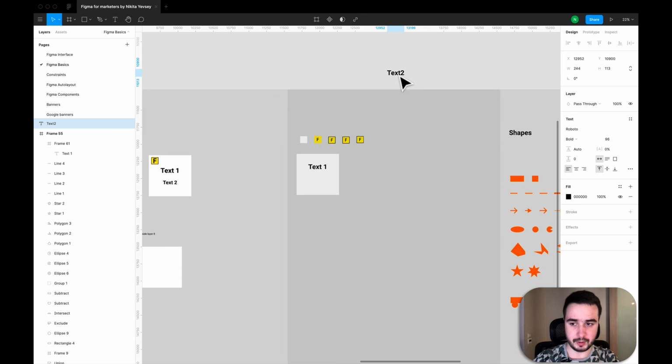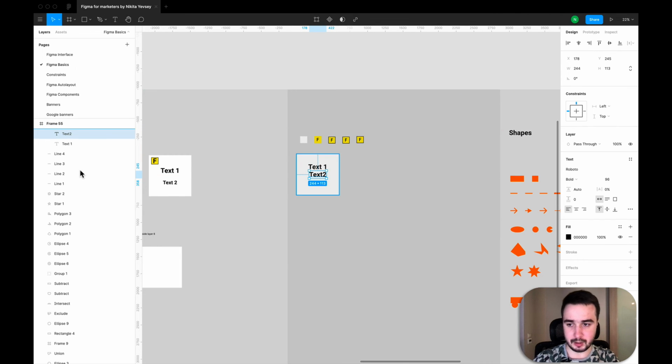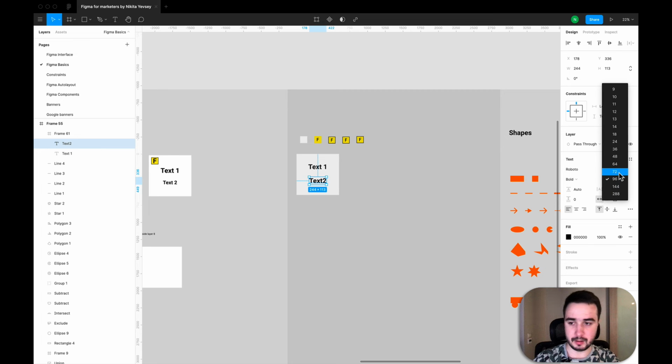If I drag it over here, it goes outside the frame 55. If I drag it here, it goes inside the frame 55. If I drag it here, it goes inside the frame 61. Okay, so now we have two texts inside the frame, and we can see them here.